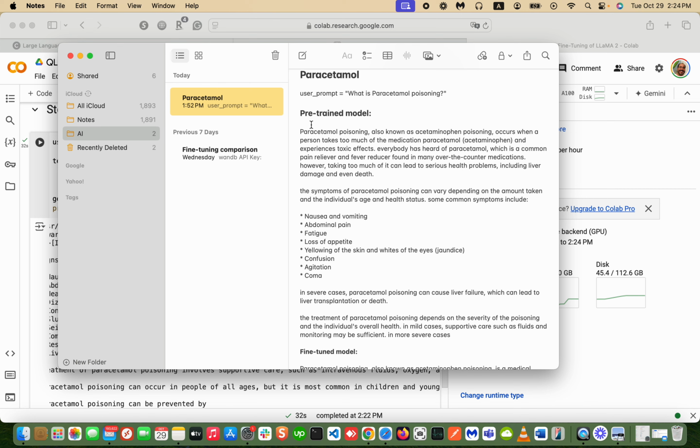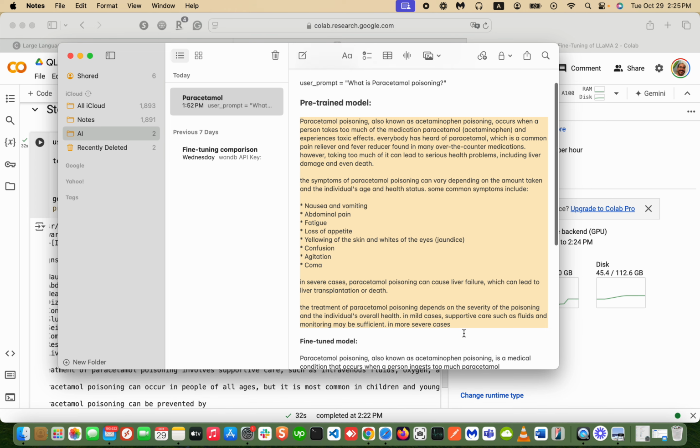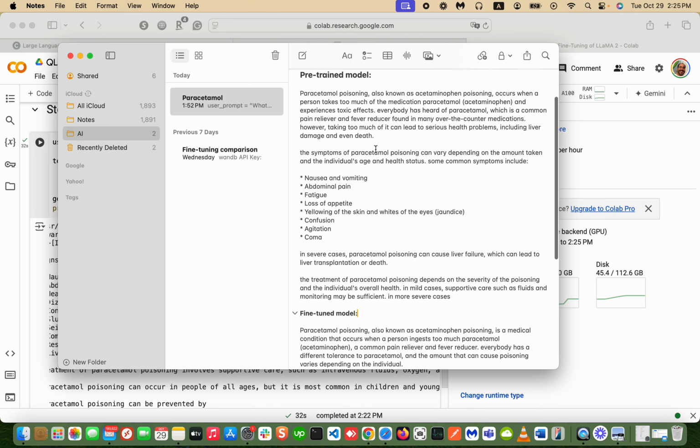So this is the answer. The first one is the answer of the pre-trained model, and the second one is the answer of the fine-tuned model. Okay, so what do I want to draw your attention to?